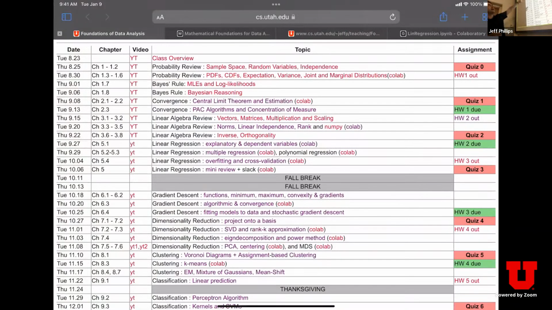And then we'll have a little review in Slack before fall break. What we'll talk about in regression, we're now into the techniques and not as much review for people who've had linear algebra or probability in the past. So the intention is to go a bit slower and more gradually. I'm sure some of you have seen linear regression in some way before.